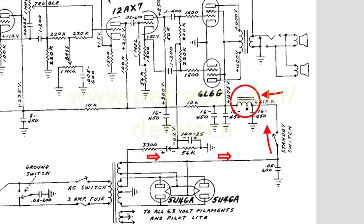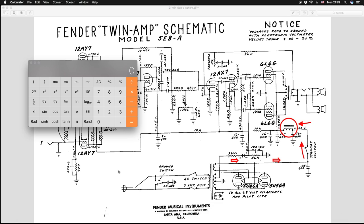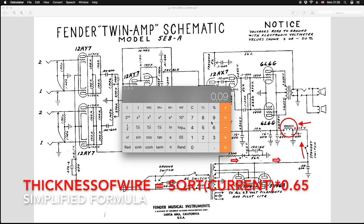The DC resistance is also not a critical value, but since we usually want a minimum voltage drop of our B+, it should be kept optimally low. The current handling capability of a choke is pretty straightforward to calculate. Since we know from the datasheet that we need a choke capable of handling 90 milliamps, we can calculate the thickness of wire needed to handle the current using a simple conservative formula. The thickness of wire in millimeters equals the square root of current multiplied by the constant of 0.65. So in our case it's 0.195 or 0.2 millimeters.